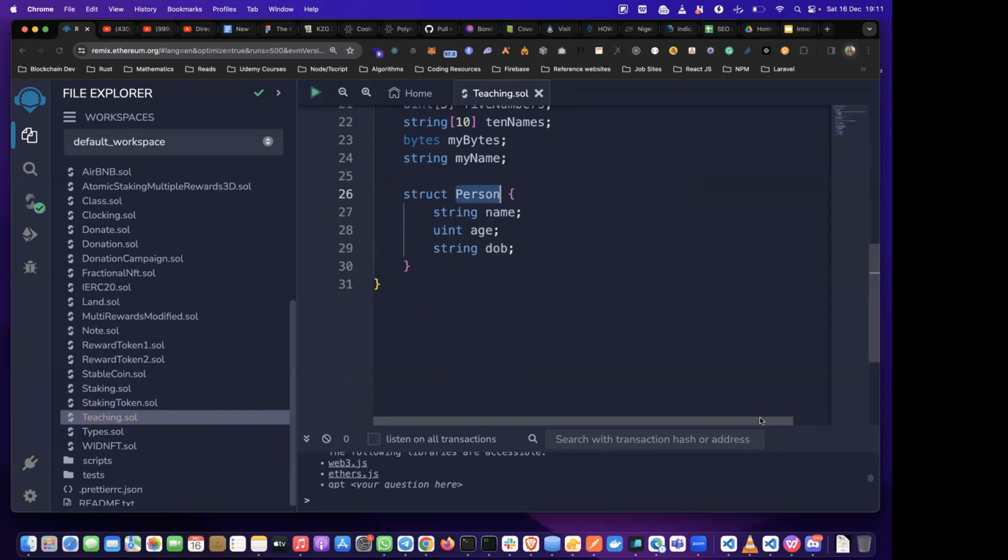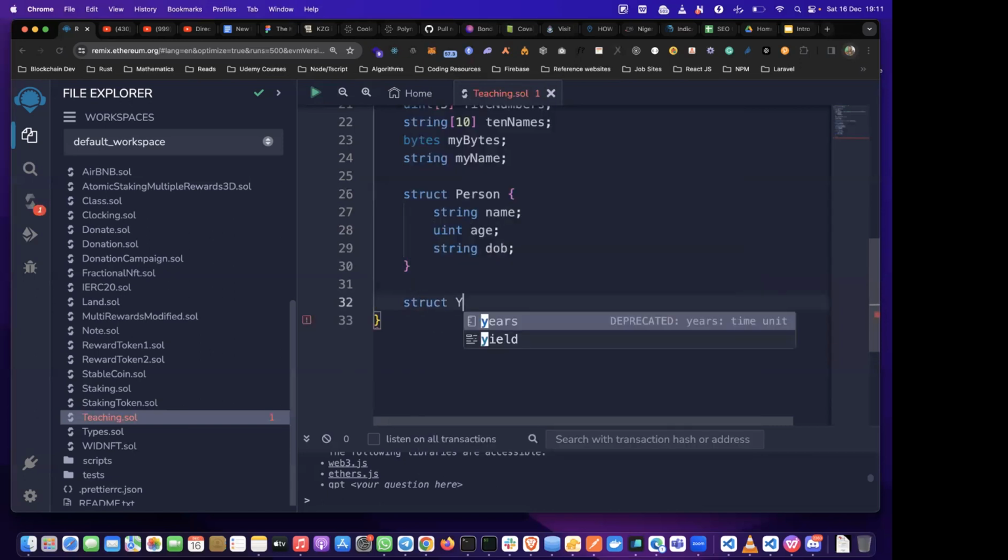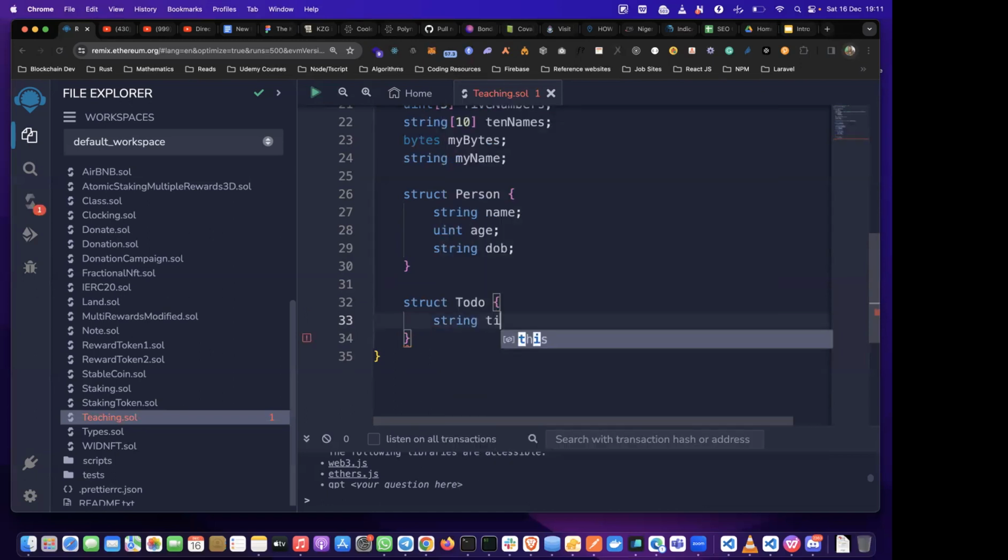For instance, let's say we'll be writing a to-do smart contract, and if we want to write our to-do smart contract, how do we group to-do items together? You can just create a struct here called struct to-do. And in your to-do, what are the things a to-do will contain? String, the title of your task. What else?